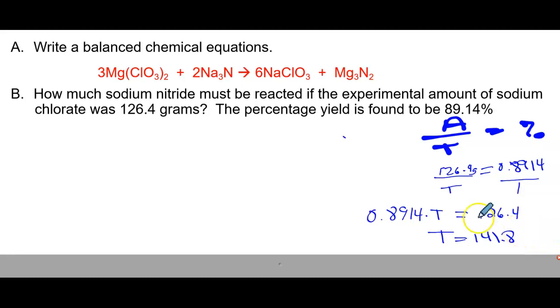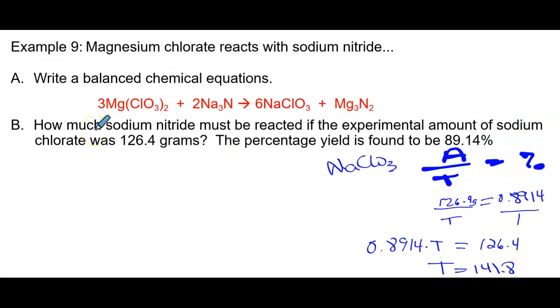That's my T. So now I know that is what comes from my limiting reactant. Let's begin the problem now, because this is what? Remember, A over T, all of this, was about sodium chlorate. Because when you do A over T, it has to be the same thing over the same thing. Percent yield has to be apples over apples. A over T has to be same chemical over same chemical. So all of this is about sodium chlorate, and we're going to continue on with this problem and figure out not sodium chlorate, but sodium nitride.